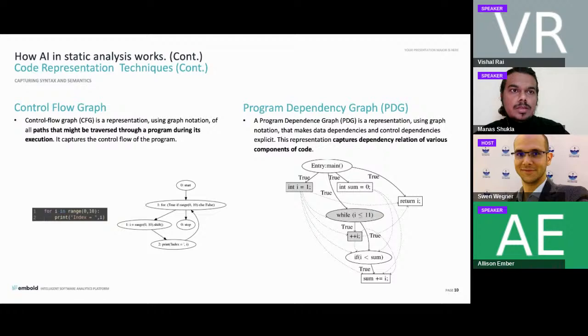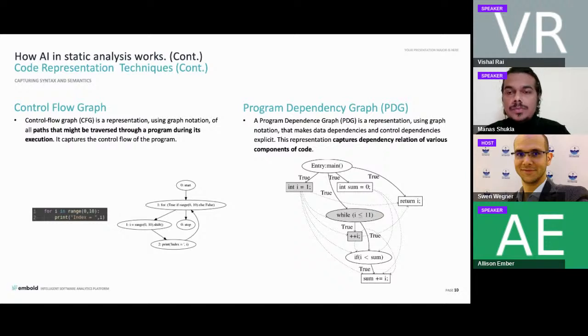Okay, so here we have another two approaches. The first one, you can see, is the control flow graph. This representation captures how the control flows through a program. In your undergraduate classes, many of us have drawn those flow charts. It is a representation to capture that relationship. If there is an if statement and a for loop, how the flow of control would happen from the if to the for. That sort of relationship can be captured with the control flow graph.